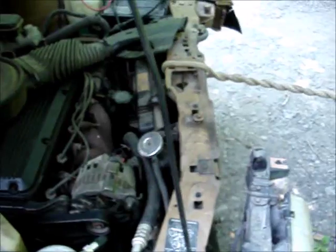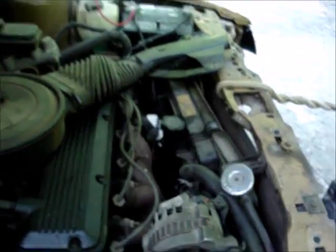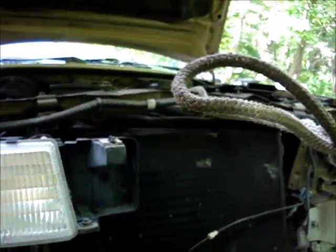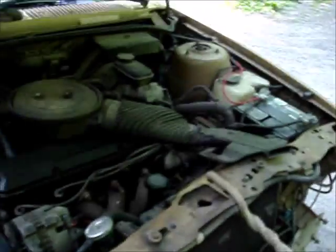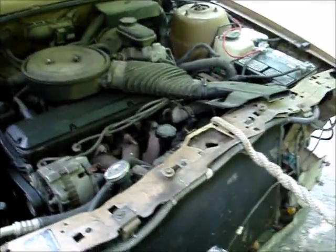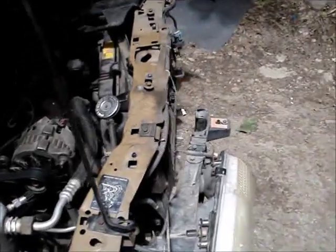Actually, looking sort of close to where I want to be. And you can see right there, it's split, and it's looking a little bowed up. I might just get up there and stomp on it. But I think this will work. All right, as far as that way, it's looking pretty dang close to what I want.